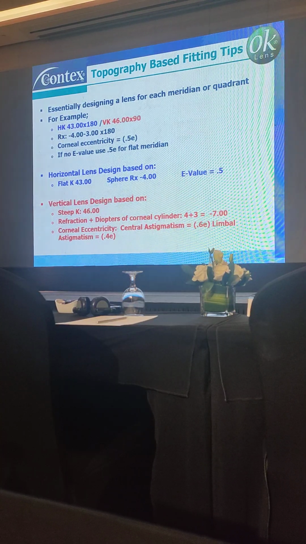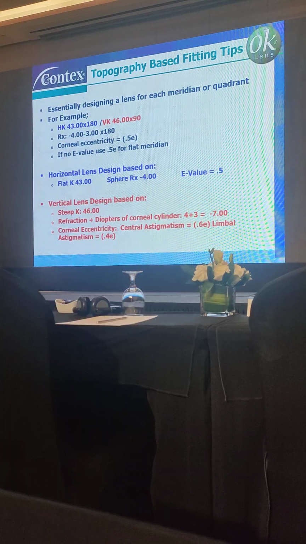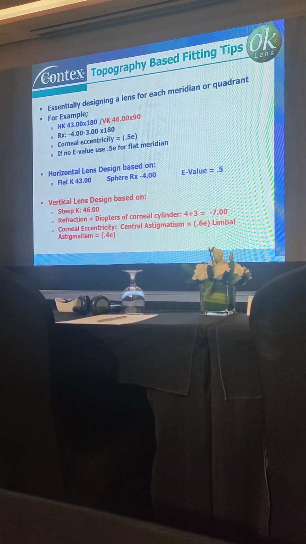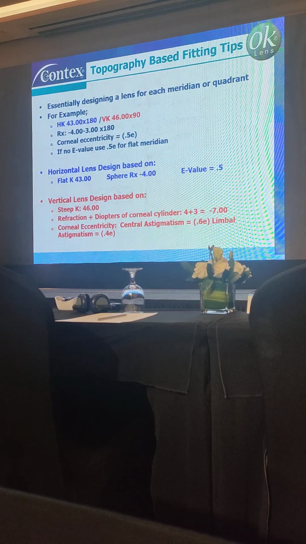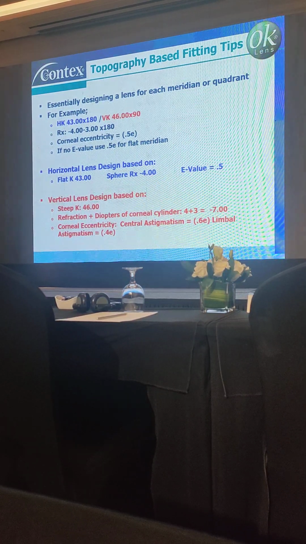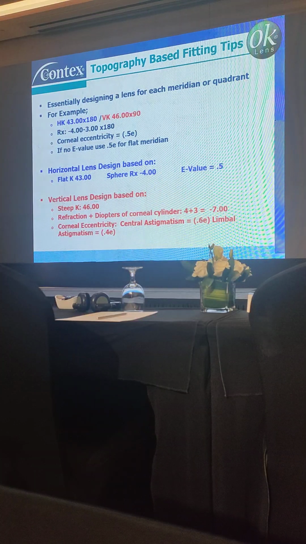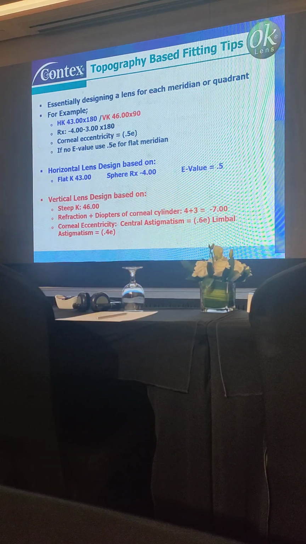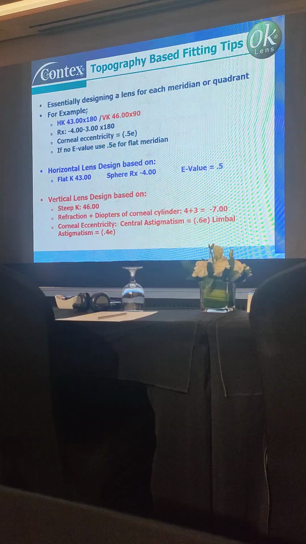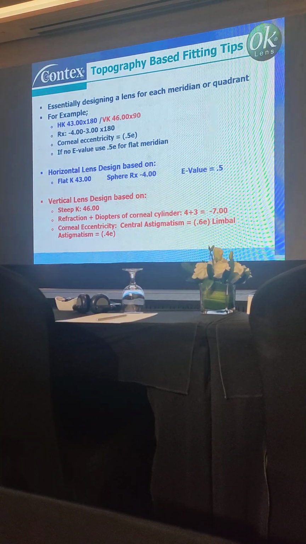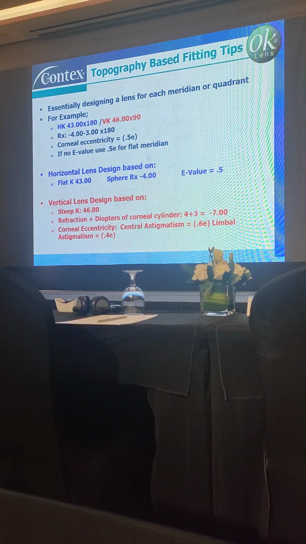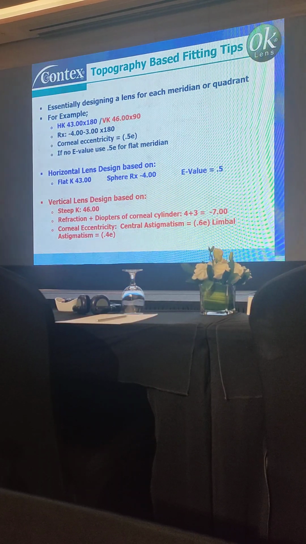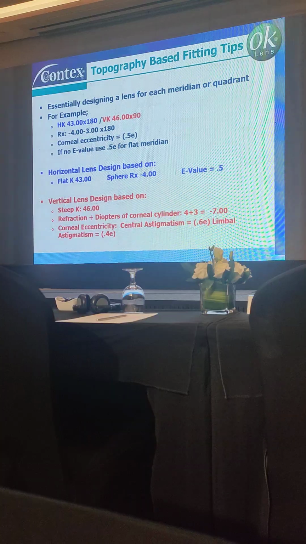So in this case, it's going to be 4 plus 3 diopters of corneal astigmatism. So the target power for the vertical meridian is a -7, right? Or -4, -3 is basically how we write the design. But the target power, the lens design vertically would be a 46 -7, and here it's a 43 -4. And that should be pretty simple, I think, for everybody to get, right?